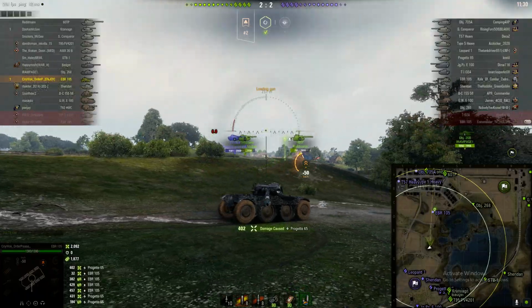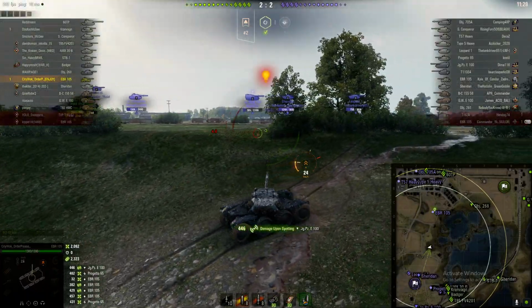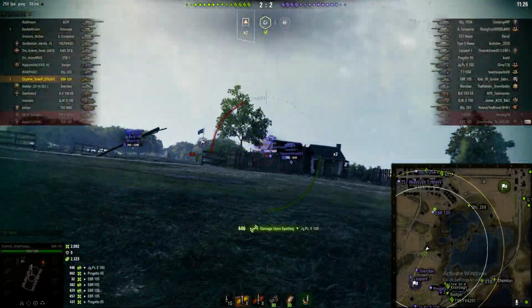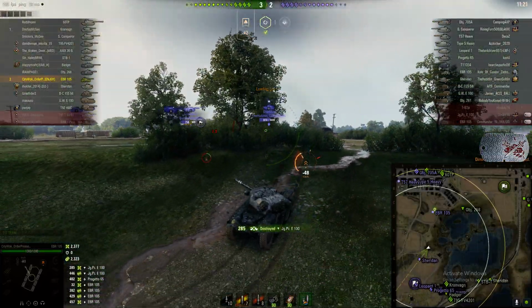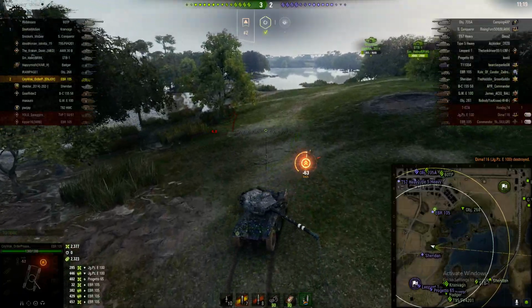And there we go, as you can see, Progetto is now down to a one-shot. I'm just still going to keep this perma-spotted, nothing's changing. I'm going to take out their Yag. Perfect, okay. So I am being rushed by their Sheridan, and he might actually have the derp gun.